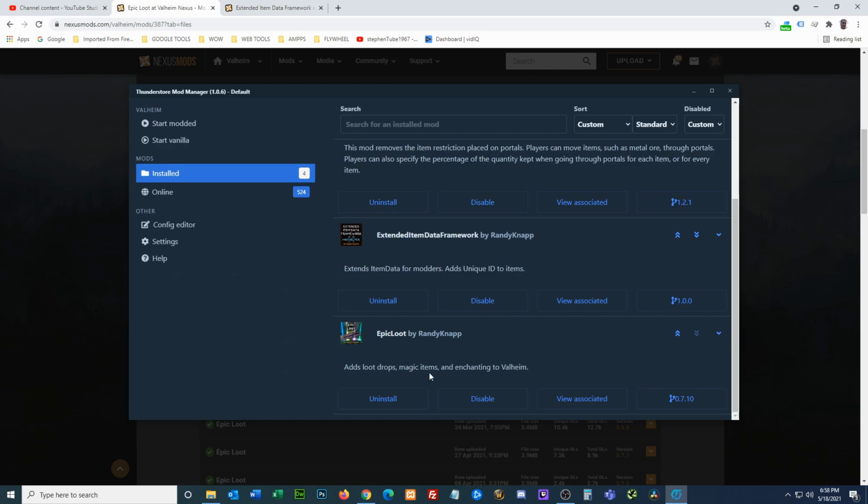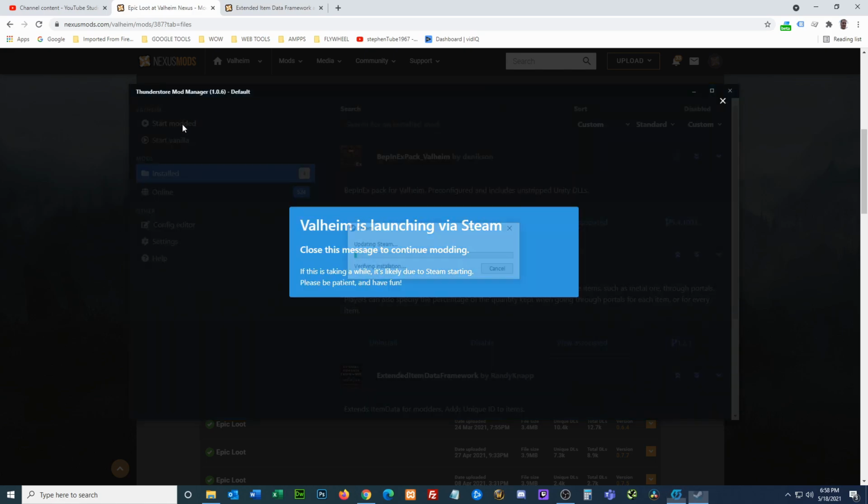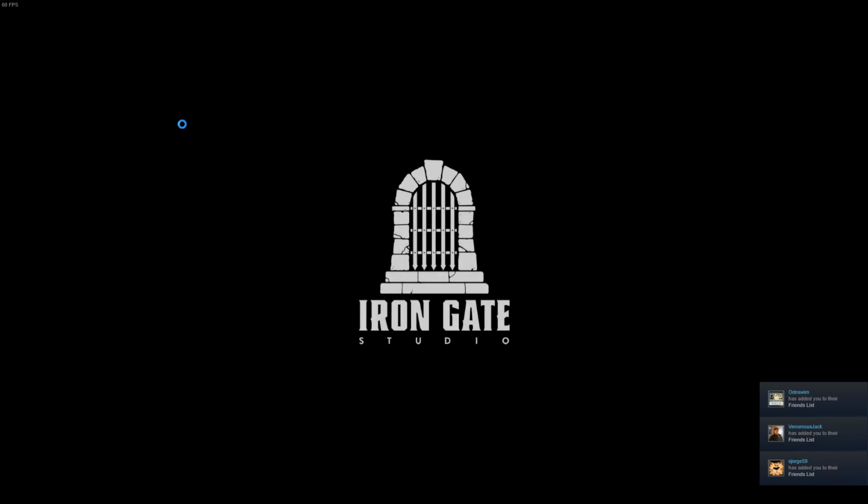Yeah, adds loot drops, magic items, and enchanting to Valheim. It's just something to make things more interesting. So now we're going to launch the game. Here we go. It's launching the game right now. I launched the command window to start up launching the game.